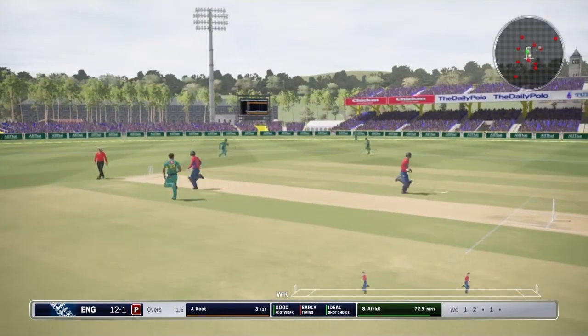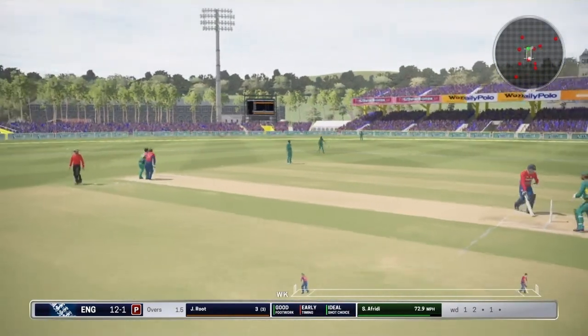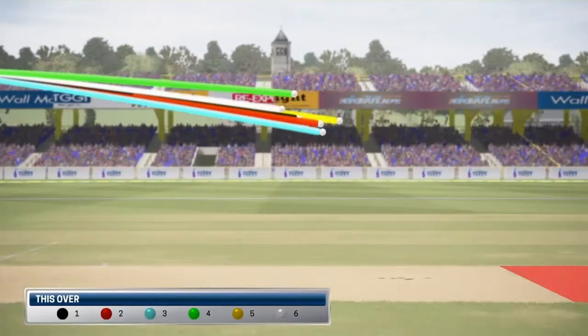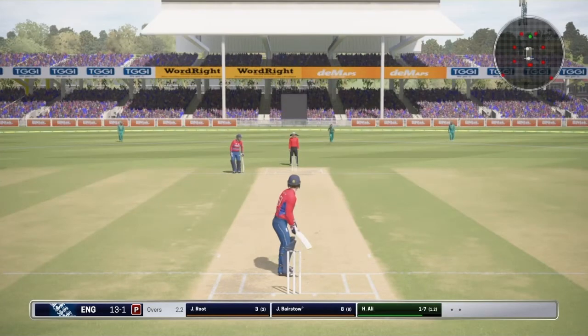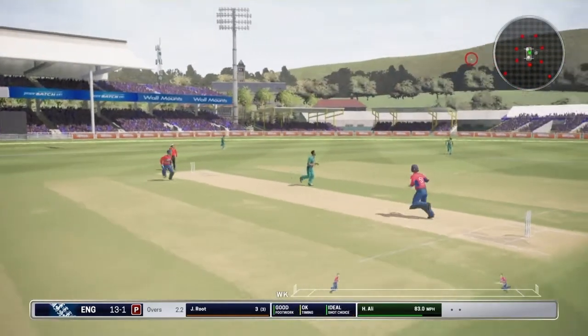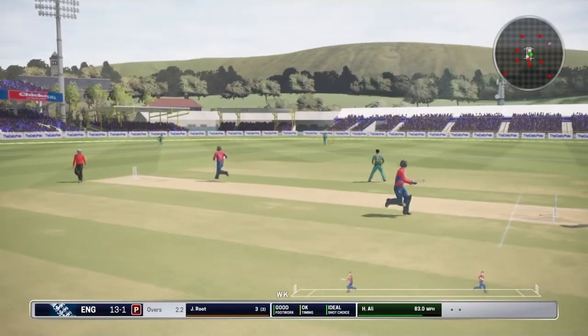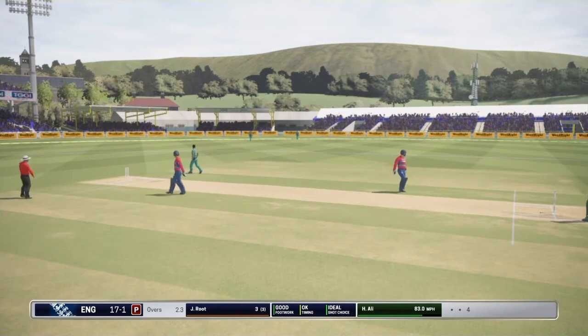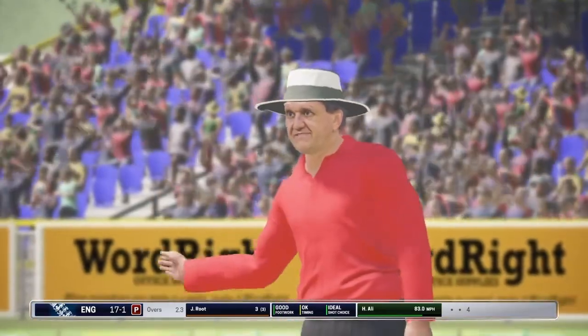Place that into the cover region. Not going to come back for the second. So that's the end of the second over. England are 13 for the loss of one wicket. Right, two dot balls already in this over. We need a big boundary from somewhere. Let's try to go over the cover region. I think he's cleared the man. That's going to run away for four. Good shot. So, finally, we picked up a boundary in this over. Need to get a move on.